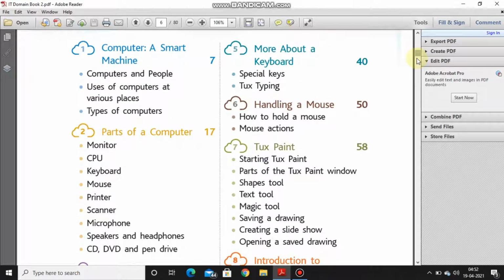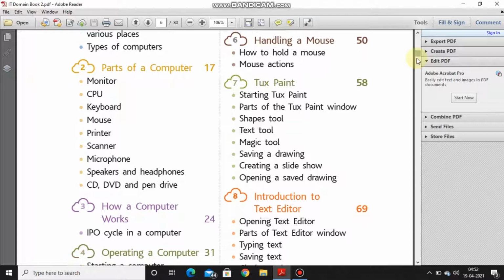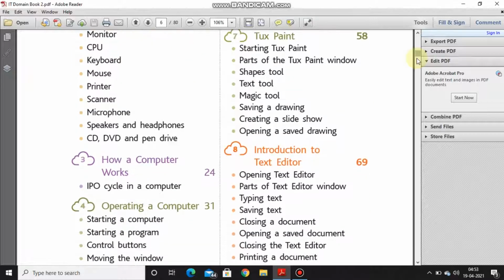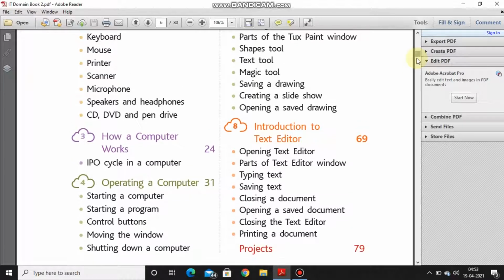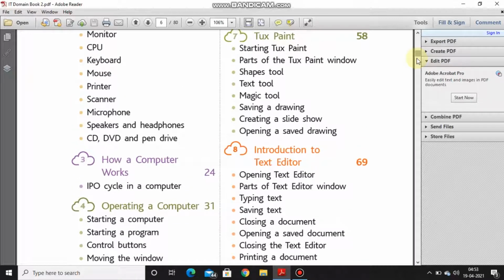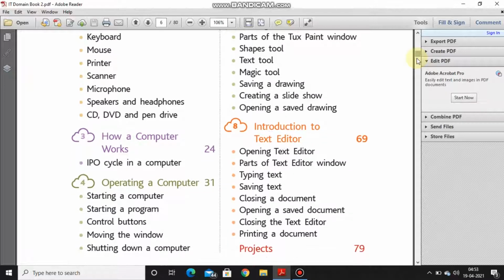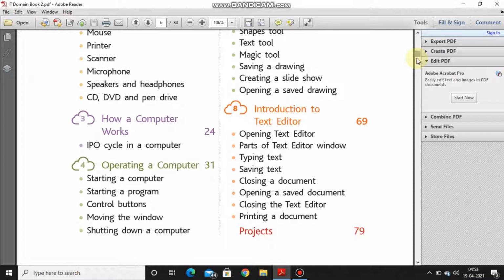We studied two basic input devices, the keyboard and mouse. And in the end, we learned to use two programs: the drawing program Tux Paint, and the word processing program, the text editor.